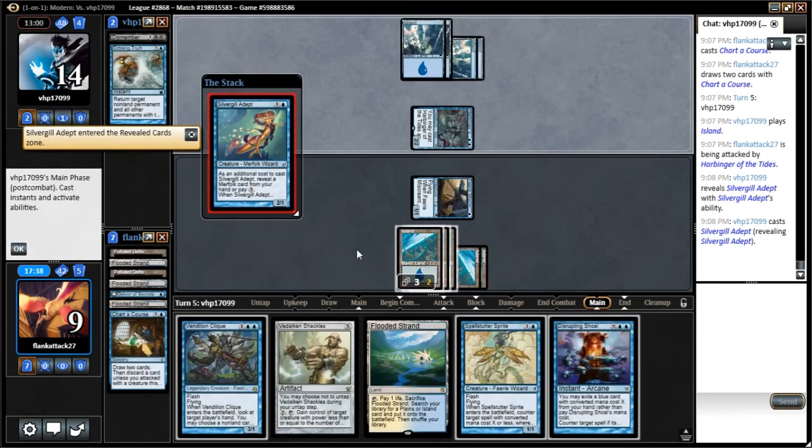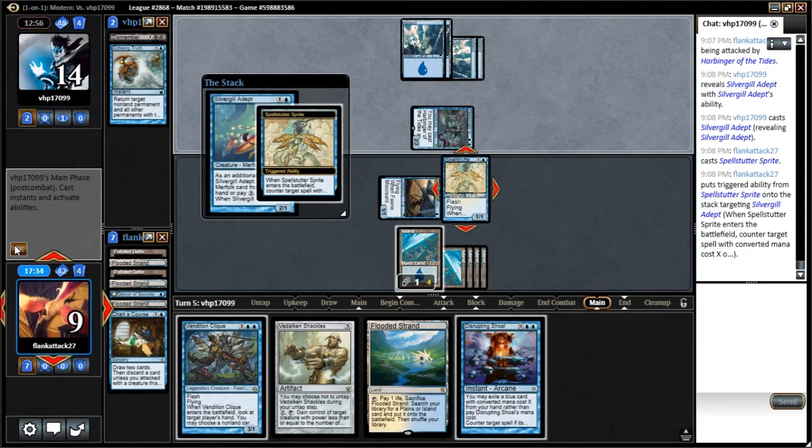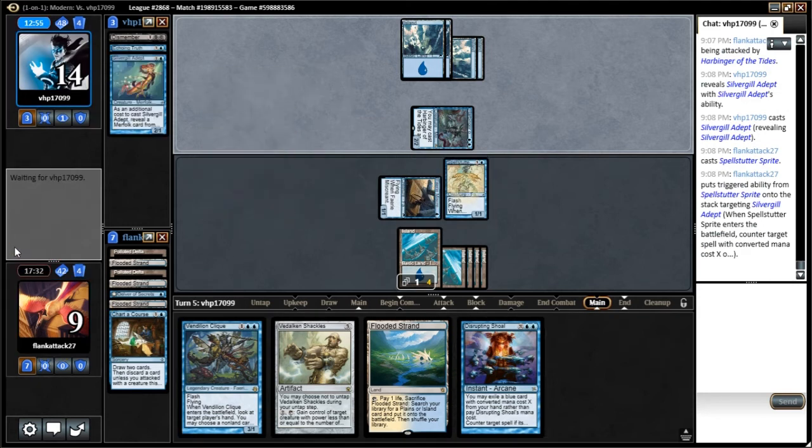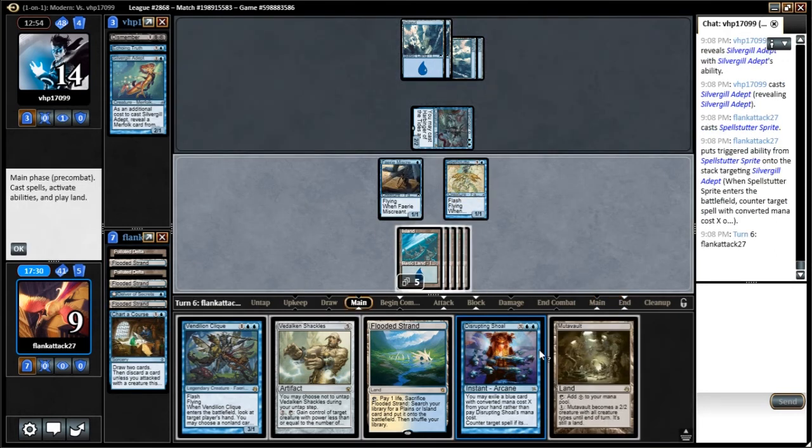Silvergill Adept revealing Silvergill Adept. Okay, so we will Spellstutter Sprite this Silvergill Adept. They can play a second Silvergill Adept if they want to, but that's not super scary. No, they're not doing it. Wow. Okay. Well, that's really good for us too. All right.